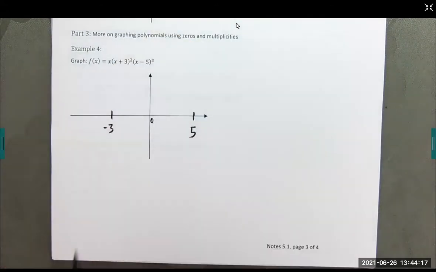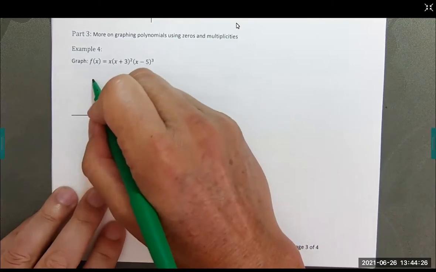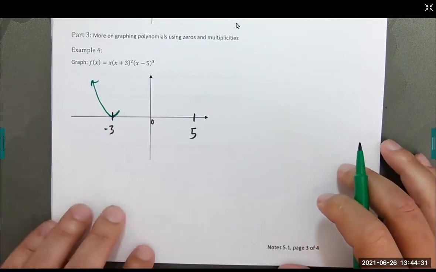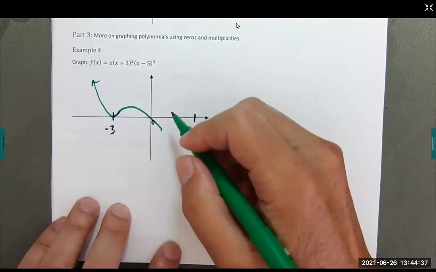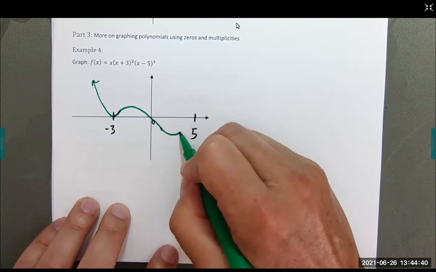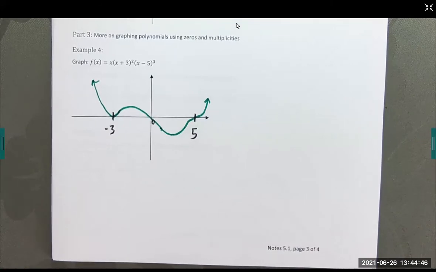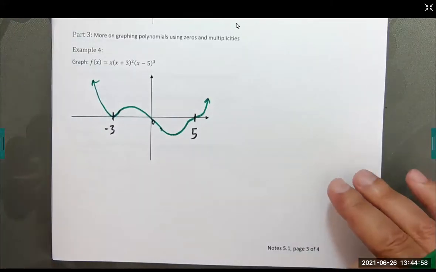All right, so let's use green. So we are going to bounce on the -3 because it has a multiplicity of 2. So it's going to come down like this and just bounce off. Then it's going to come down and go through 0, just regular go through 0. And then it's going to go through 5 because it's cubed. It's going to kind of, and I'm going to over exaggerate it, kind of slither through. So we're going to bounce. We have one go straight through. And then at 5, it kind of does that x cubed kind of slither. Probably not the right word. Always call it that though.